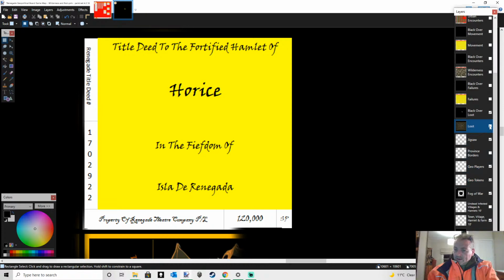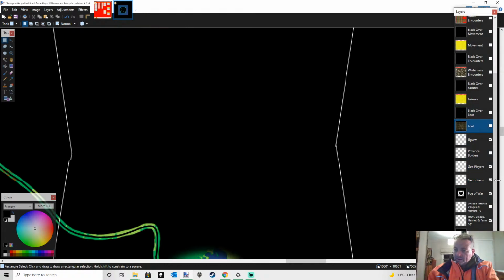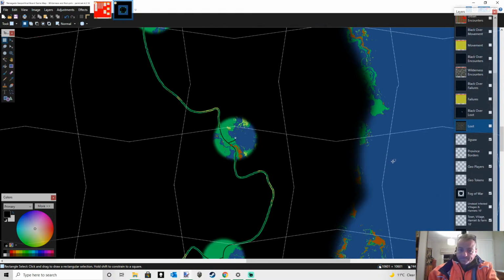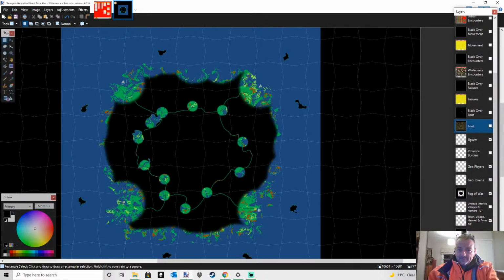Alright, so we'll get out of the loot, and I have to remember not to save this one. So Fog of War is engaged. We've got the map up, and we're now going to go to Geo Players. So Geo Players should be active. Why is Geo Players not showing? Right, Geo Tokens.